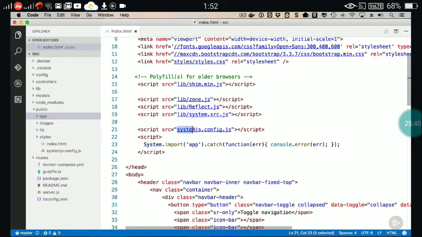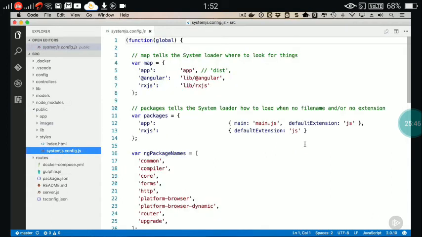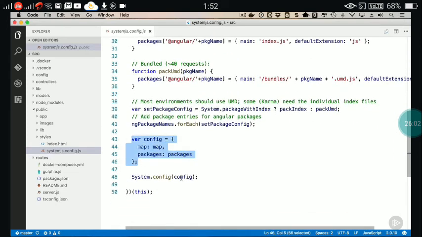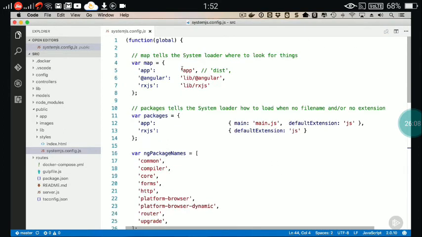So let's first go into our System.js config file, which you'll see right here in the root of my public folder. Let's talk about what's going on here. So first off, when I'm doing System.import app, that's actually mapping to the app folder that you see right here. And that's why we have this little map section that'll be loaded down here at the bottom. You'll see right here, this is the actual configuration that the System.js module loader is using. So anytime it sees app, it's really just linking over to our app folder. Now Angular, whenever it sees @angular, it's now linking over to our lib/@angular. How would it know where to go for those scripts otherwise?